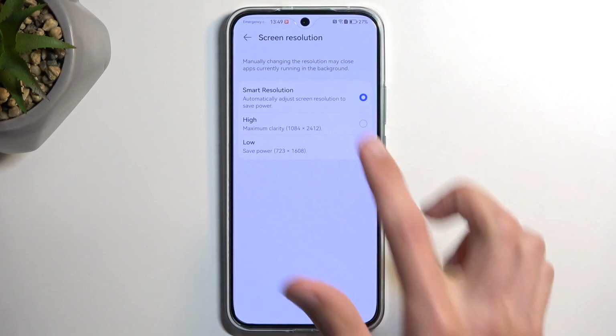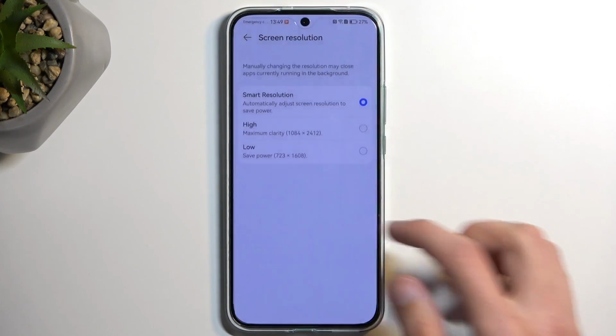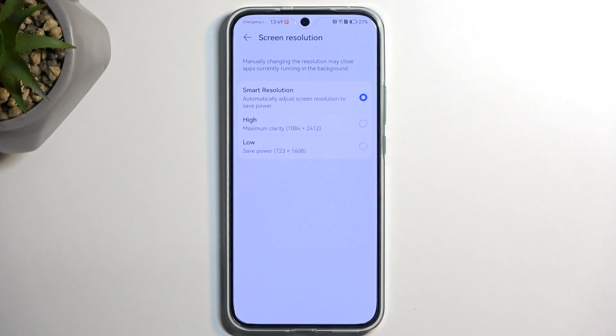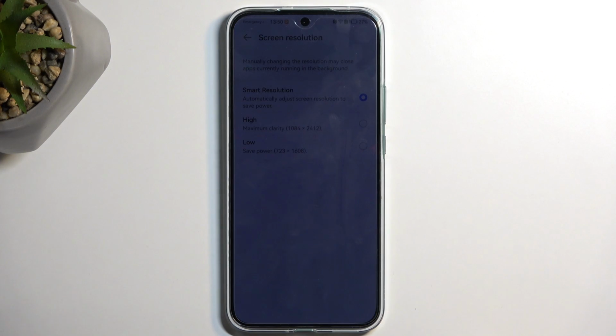And you also have the smart switch, which is enabled by default, so this will most likely utilize both of those. And then whenever, for instance, you're looking at a low resolution image, it will automatically swap to low because it doesn't need to run the low resolution image at high resolution because it gives you no benefit. But running it on low will give you a little bit of a battery life boost.